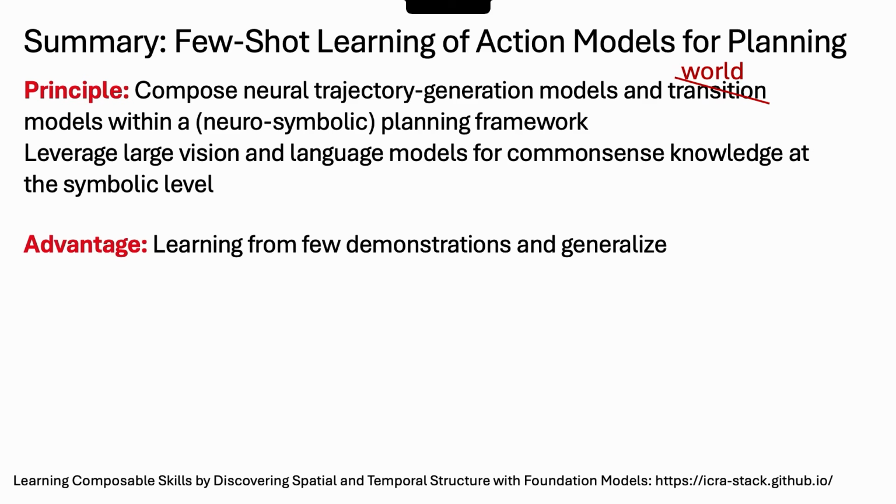And also here we are leveraging large vision and language models to do a lot of heavy lifting for us, including segmenting relevant objects, and also teaching us some common sense knowledge, but all at the symbolic level. But we put that into the learning framework to make learning more efficient and the planning more generalizable.